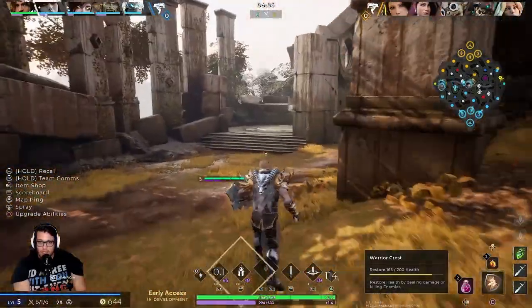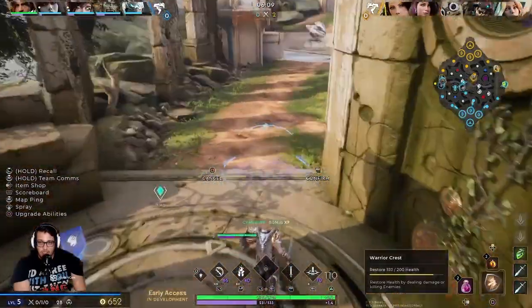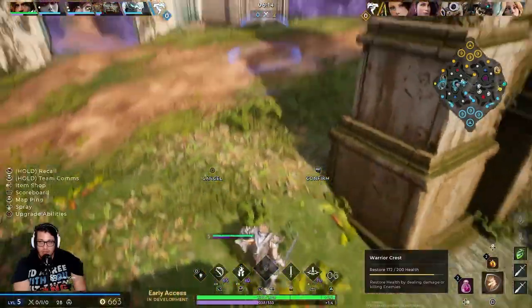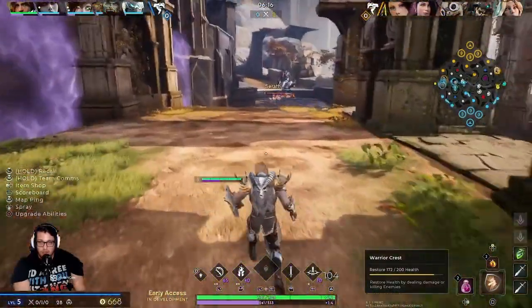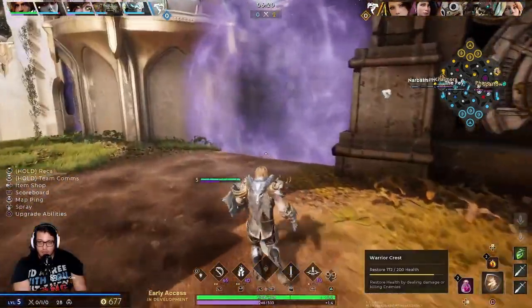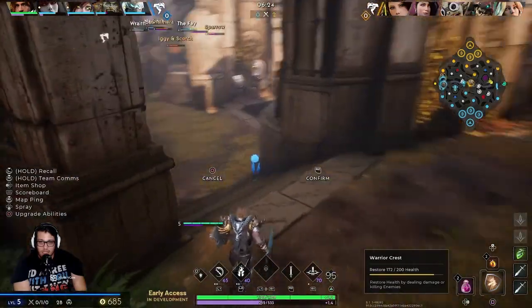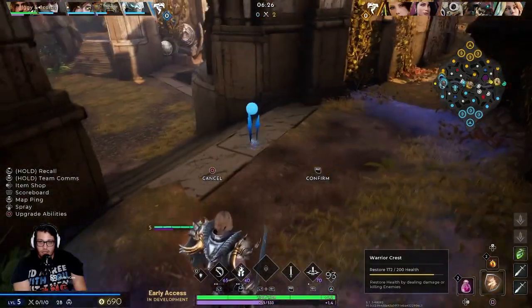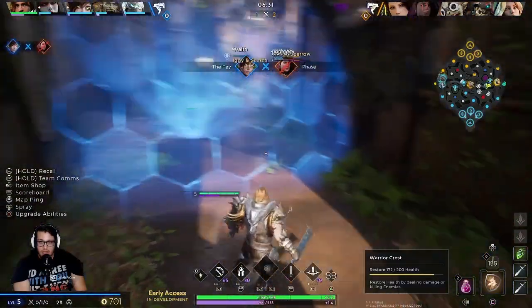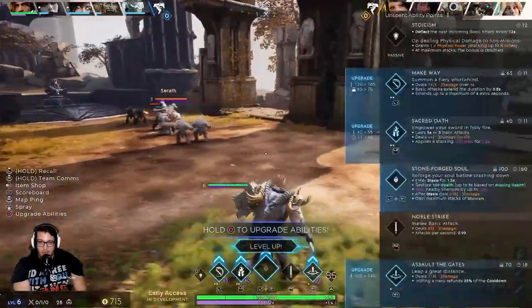Before I die, I'm gonna go over here and get this camp. I don't know what it does. Oh, it is not up because he took it. Nice, wonderful. She's back in lane. I have no camps to do. 660 gold. Put the ward down. Okay. Now, if I'm not mistaken, I should probably put it right here. And right there. Where it came from last time.